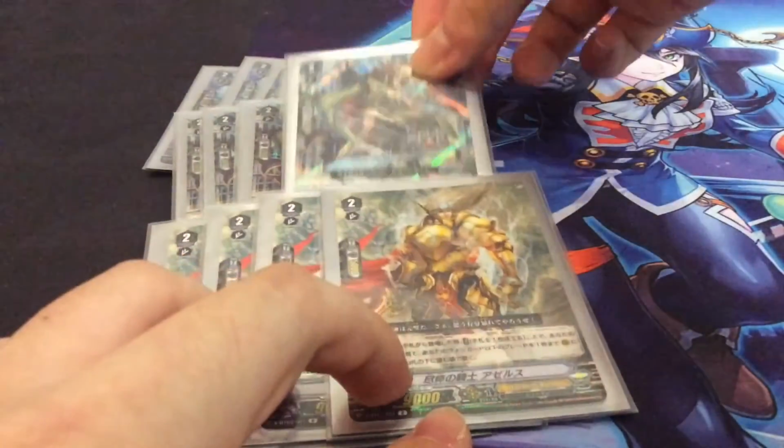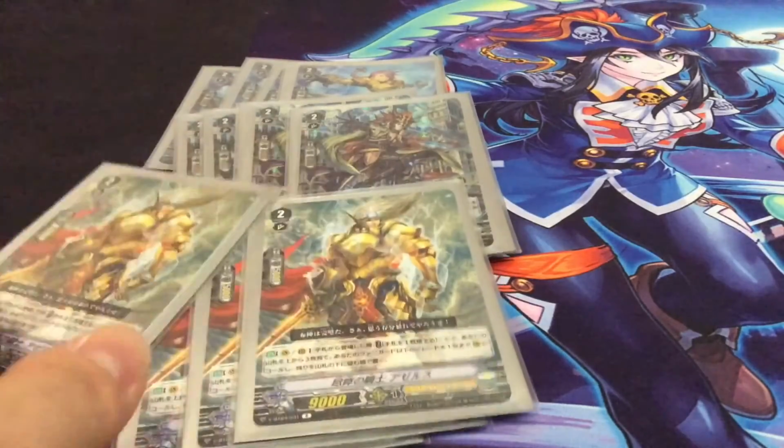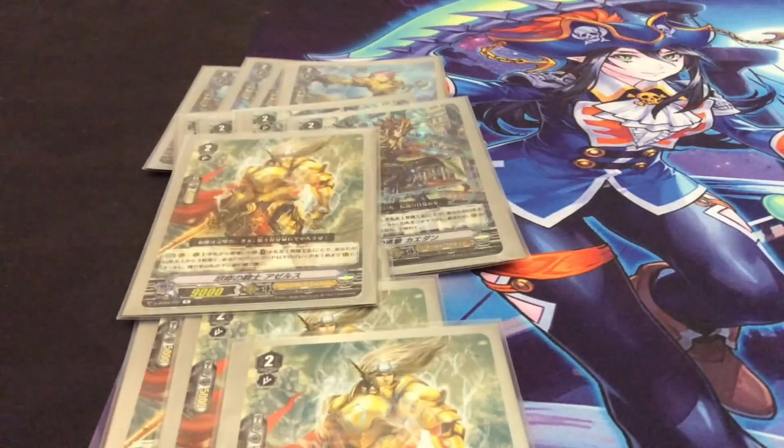Now, our next card and our last card for the grade 2 lineup is All Out Knight Athels. Athels is really special in the sense that it's similar to Kaiden. It's not so flexible, but it's a lot better. When placed on Vanguard or on Rearguard, Kaiden was only a Rearguard only skill. I don't know if you noticed that. But Athels is actually Vanguard or Rearguard.